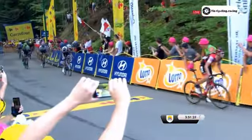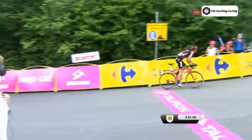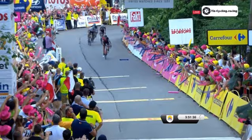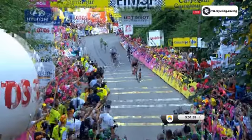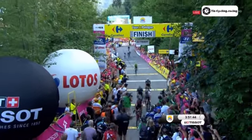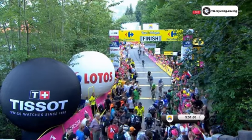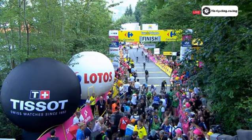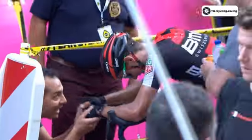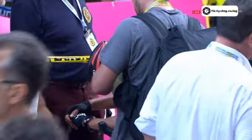Sagan is smashing his way through this group, but we're right into the advertising hoardings now. Micah coming back through as well. Another left turn to go — spiral staircase almost to the top. I think Dylan Turns might just have this. Turns — surely he's got it now. It's Turns first, Sagan second, Micah third, with Kelderman there as well. Dylan Turns, who followed the right wheel when Adam Yates attacked, was able to time his own attack and hold on brilliantly. He just cannot stop winning at the moment — Turns with two stages and the overall of his home Tour of Wallonia in Belgium takes a World Tour win on stage three of the Tour of Poland.